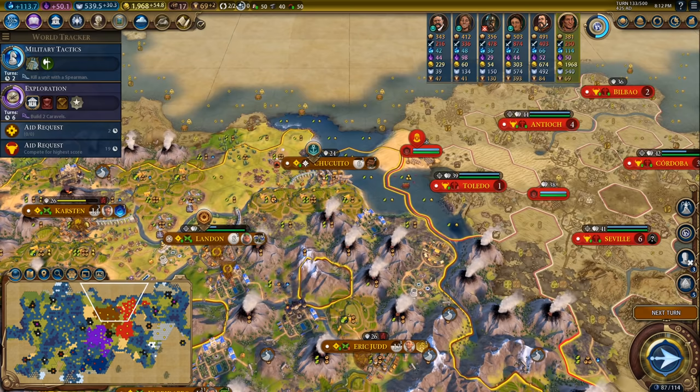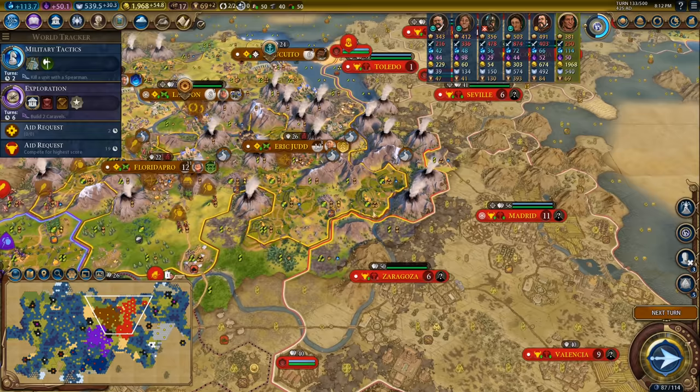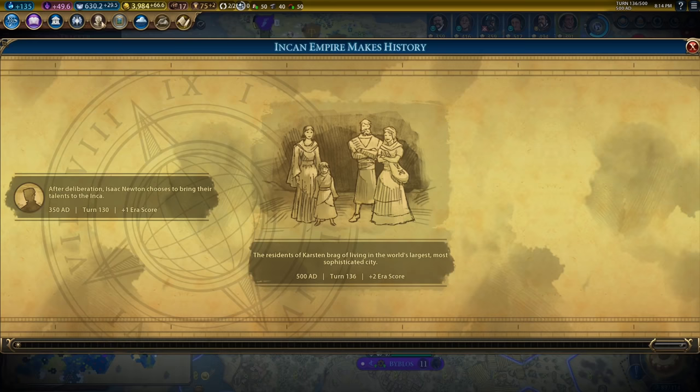I think it's a bit of a double-edged sword, the whole like you can't build settlers thing. It feels like the AI does a really good job like in the very, very early game, but I'm not sure they're really handling it too well at this stage. Wow, I'm extremely surprised by this.